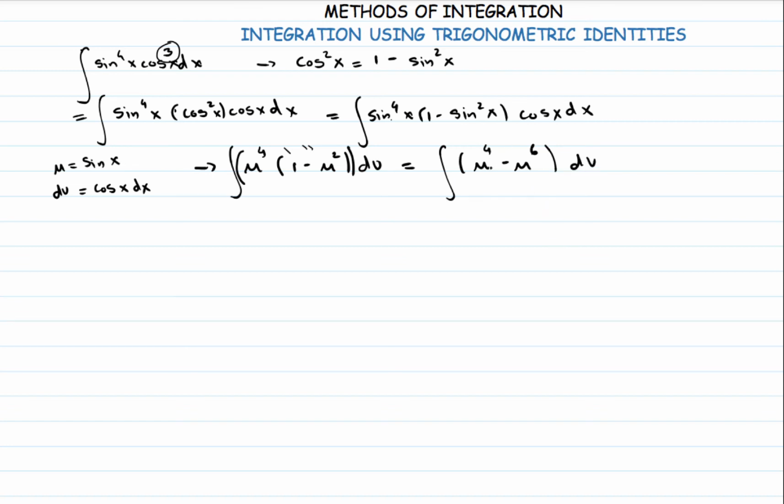Fine. And this is the case of the power rule. When you have a power rule, you basically take whatever you have, increase the power by 1, and divide by that same new power. Then minus u raised to 7 divided by that given 7.